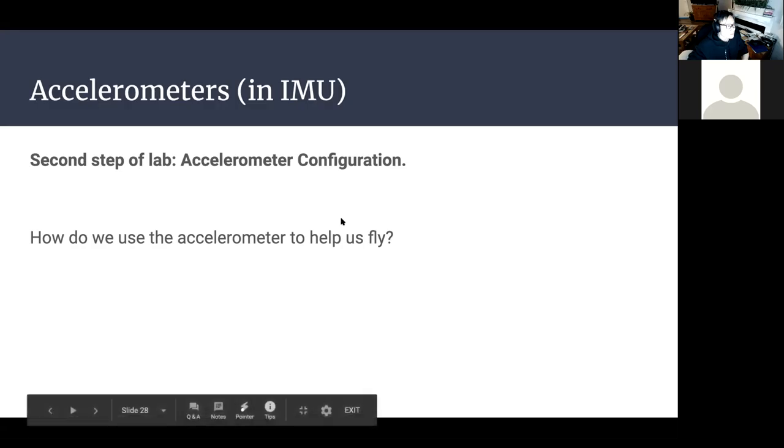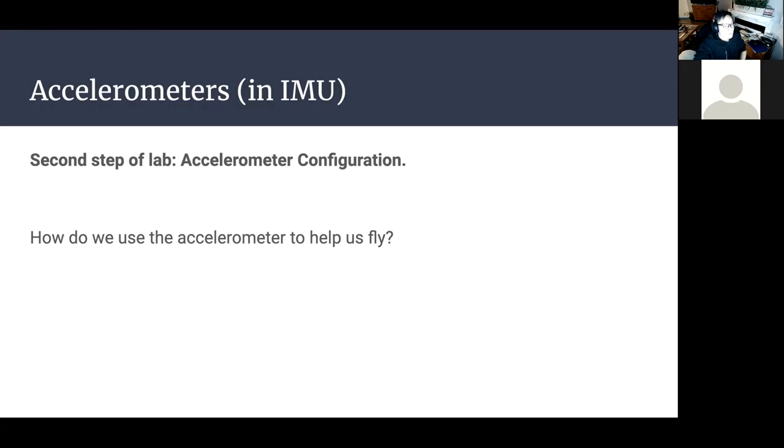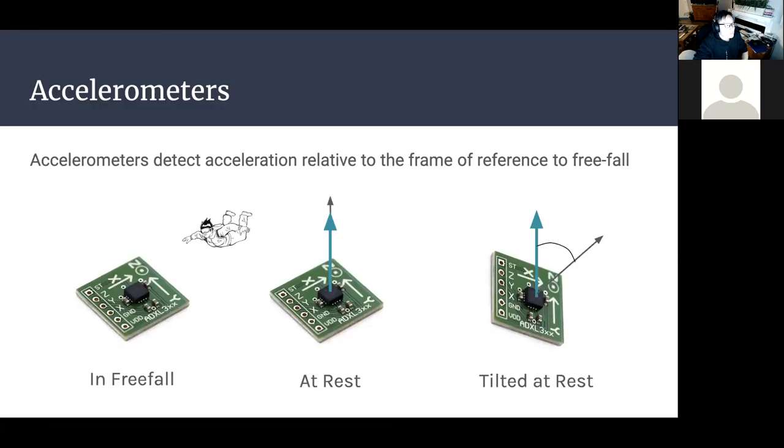The accelerometer helps us measure the angle. We'll go over more in sensor fusion, but one reason accelerometers are good at this is that no matter how you move it, when you put it flat, the direction of up or down is stationary relative to the device. When your drone is hovering and upright — not moving — what x, y, and z acceleration values would you expect?